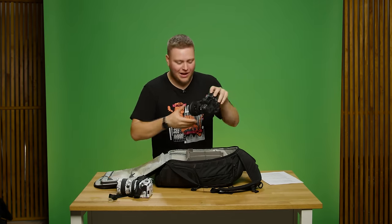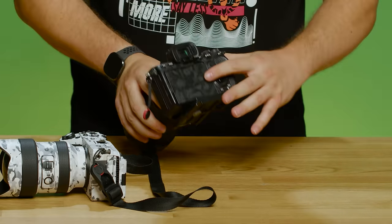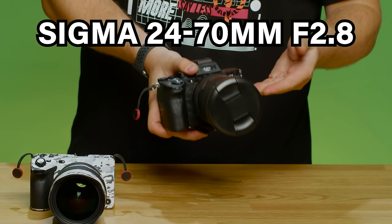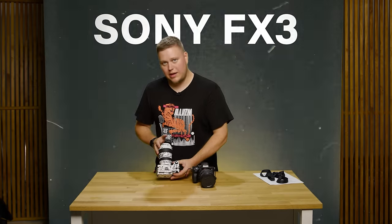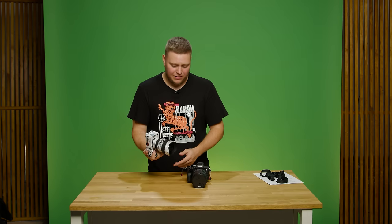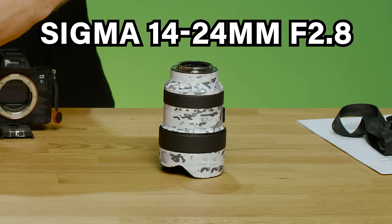My main cameras when I'm on the go — I'm a bit of a nerd; I wrapped one camera in white camo and another in black camo, with the lens original. This is the Sony A7S Mark III paired with a Sigma 24-70mm lens. The white camo camera is the Sony FX3. Essentially they are exactly the same camera; the FX3 just has a more cinematic body. The lenses are interchangeable — I usually swap them quite a lot.